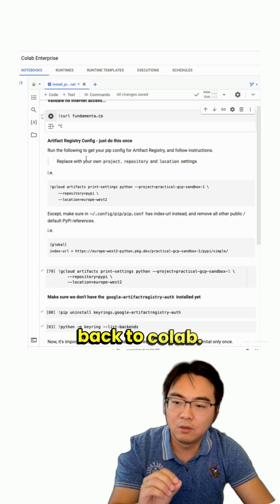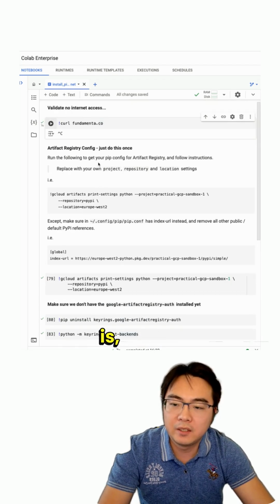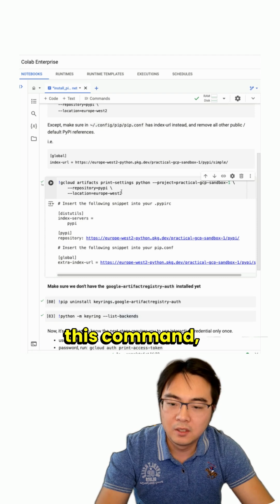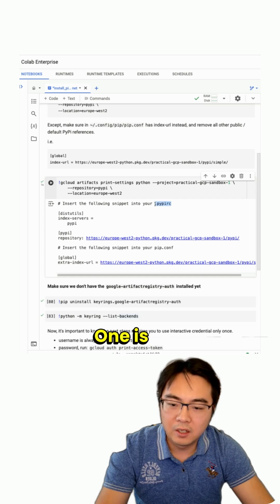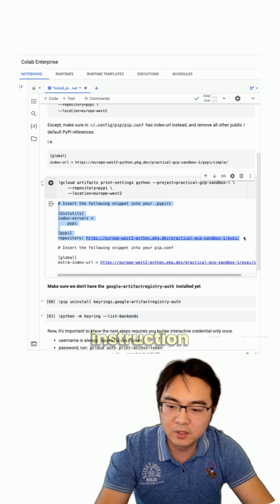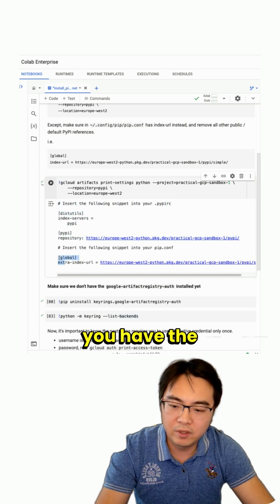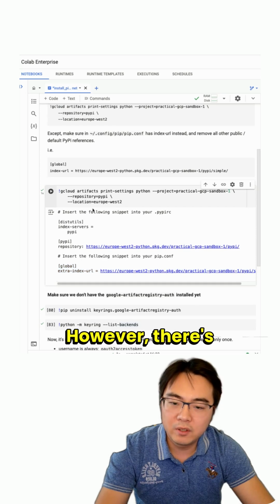If you go back to Colab, what's happening here is, first of all, if you run this command, it'll tell you what you need to do with your config files. One is this one here, where you need to put this stuff. Just follow the instructions here. And then the other one is the extra index URL. However, there's a problem, right?